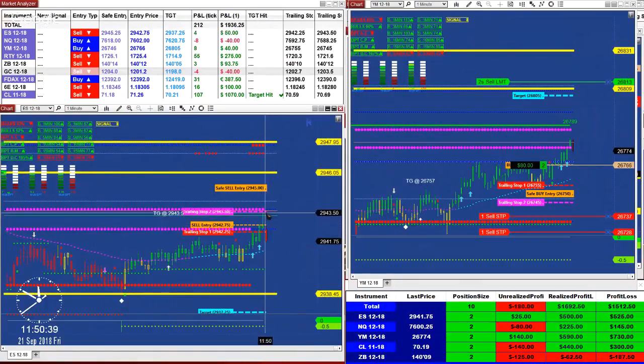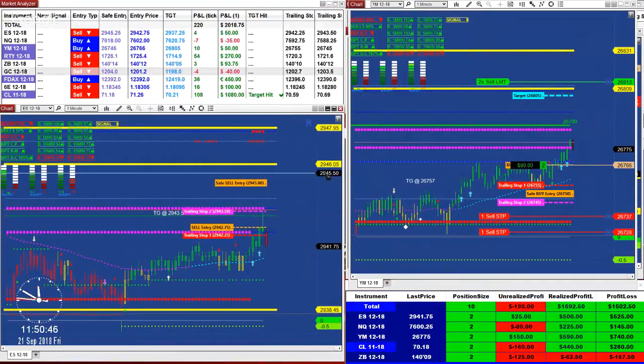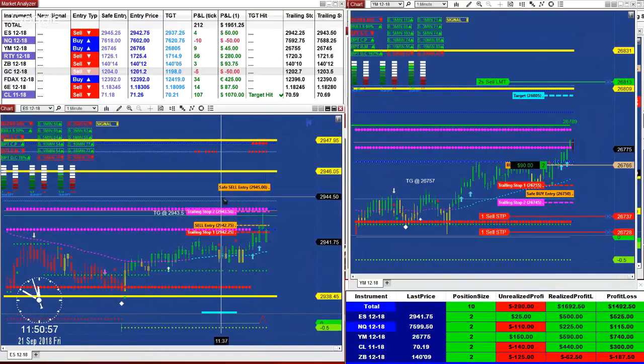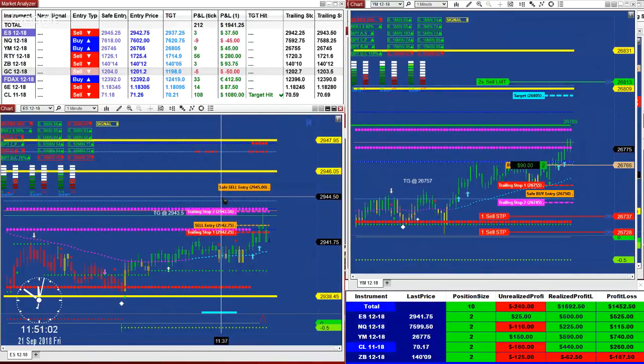That ES fell on this area, the 43.50 level, couldn't break it, but we'll see. It's pulling back, the ES. Most likely we're going to be retesting the 43.75 one more time, and that is going to ignite your NASDAQ and Dow Jones the minute we can see a new signal coming up on the ES.